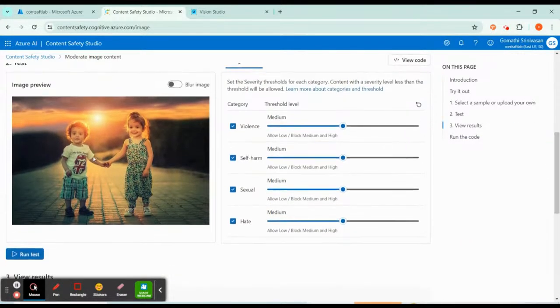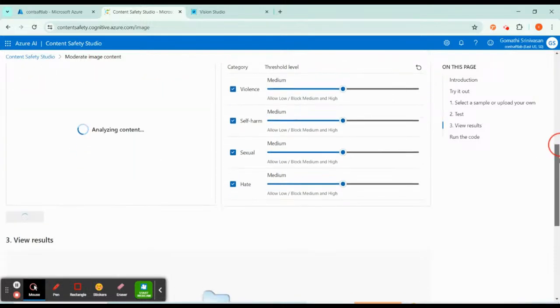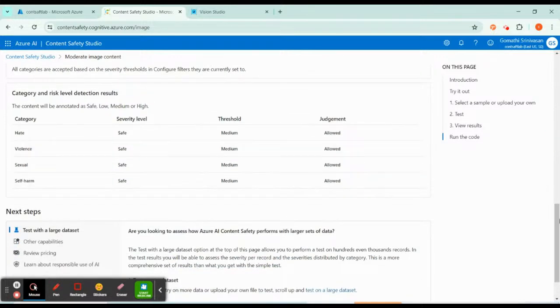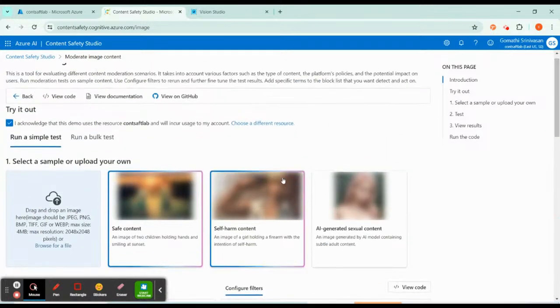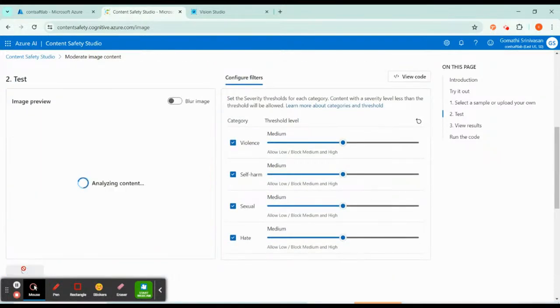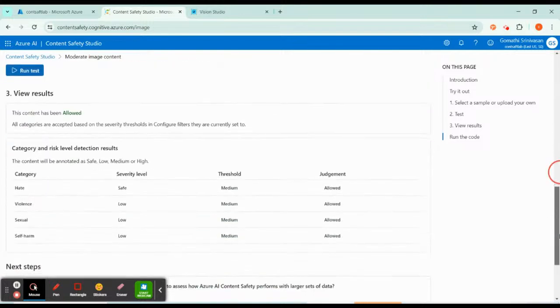Here you can see two kids standing, holding hands. Here it will be allowed because there is no harm in this. Whereas this one is self-harm, so this will be blocked.